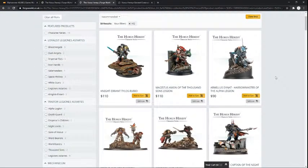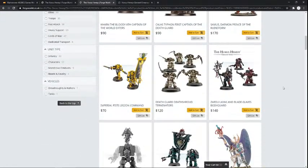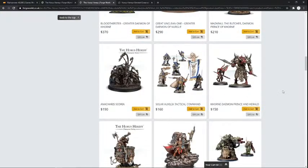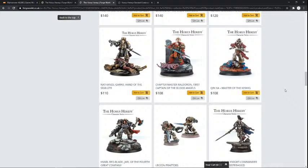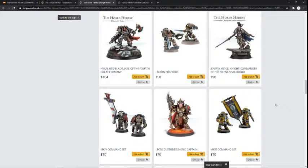Okay, so with the obvious exception of the Knights Errant, because they're in that very special Melkador armor, which is post sort of Heresy, if you look at each and every one of these characters, they're almost entirely characters that could be used at any point during the Great Crusade. Obviously, the Sons of Horus stuff is very much a late Great Crusade, but out of the Space Marines available, even Valdor, Archmagos Drakovic, and the fact that all these Marines are standing on top of destroyed Dreadnoughts, for all you know, that could be a destroyed Dreadnought of his own legion he's walking over that's being destroyed on the battlefield. But all these characters could fit in at any point in the Great Crusade. They're not necessarily Horus Heresy specific. Nothing marks them out as of that time period.